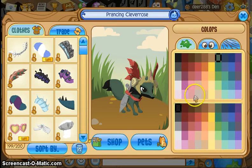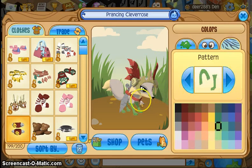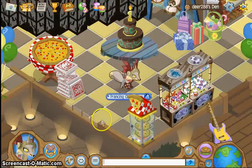Let's start with color one. For color one, I would like to make it this neutral color, because it matches this color on the gimbal bracelet. And for color two, I also want it to match the nut helmet, so I'm going to make it this yellowish right here, because it matches. And for my pattern color, I'm going to use this color red right here. And finally for eyes, I'm going to make them yellow, because then they'll match this gimbal bracelet. So there, that was my first outfit.